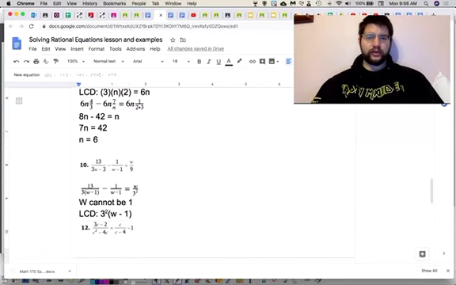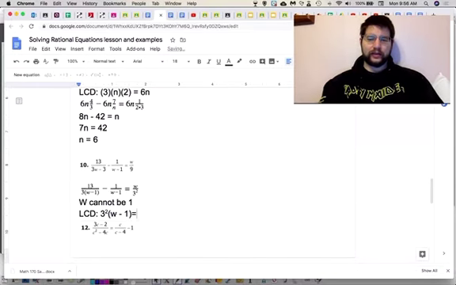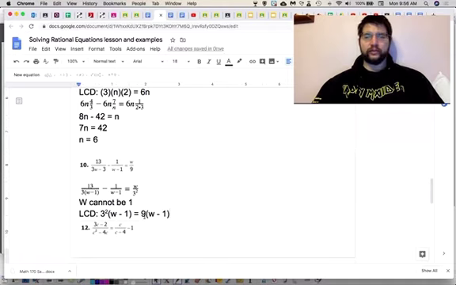So this should be your highest exponent. If I have a 3 squared and a 3 to the 22nd power, you need 3 to the 22nd power only. Whatever you got. And yeah, I'm going to simplify that as 9(w minus 1). Do not distribute that 9. You don't want to distribute. You can simplify your numerical values, that was redundant, but don't distribute.